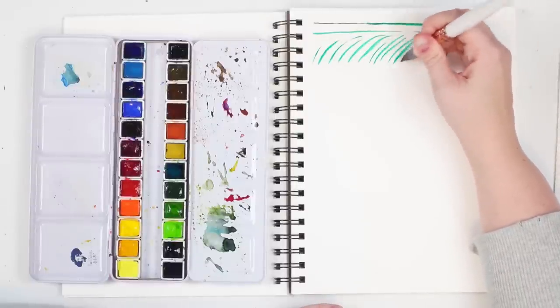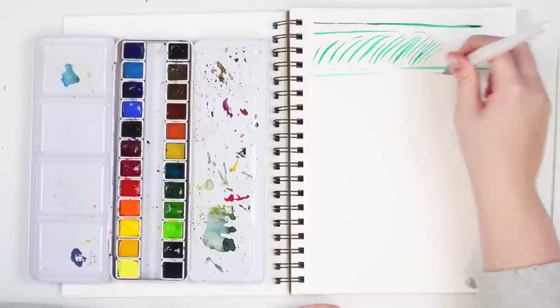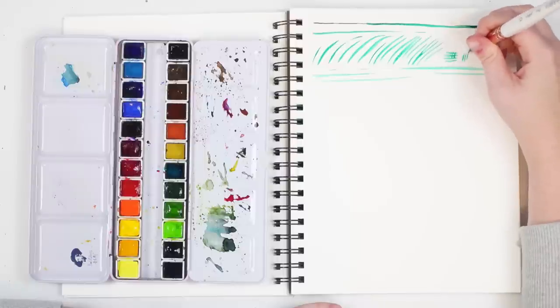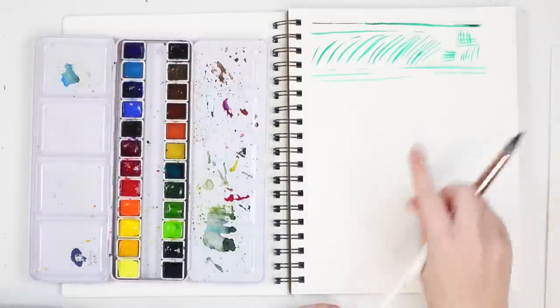You can flick your wrist a bit to see if you can create like little wispy lines. You can just go right across the page. See what you can do. You can create really tiny short lines, cross them, just have some fun and get to know your brush. Okay, so that is the first stroke.